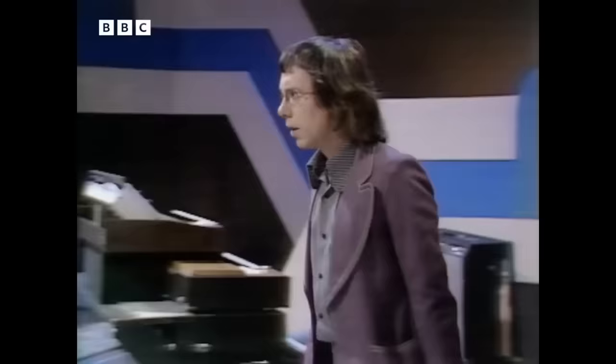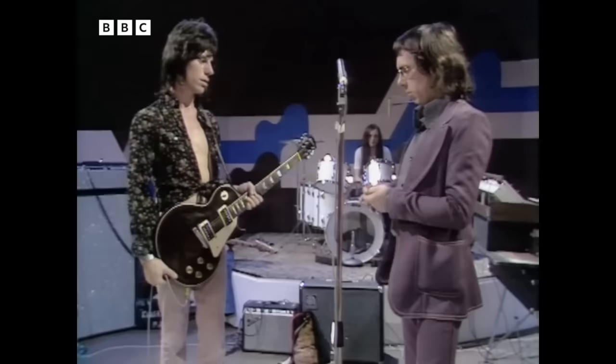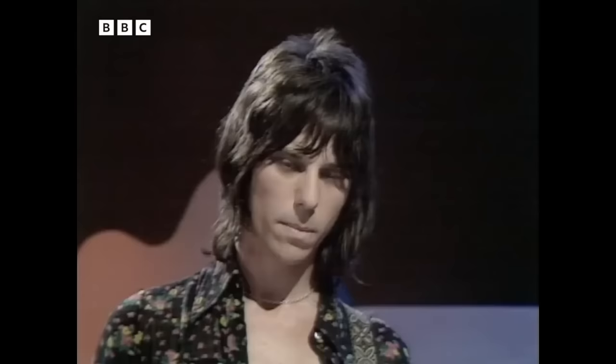Thank you, Jeff. Get Down in the Dirt was that one. This is the final outcome of the four acoustic guitars we've seen. This is completely solid. Yeah, absolutely.